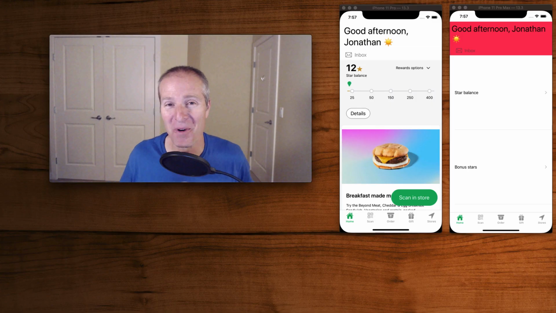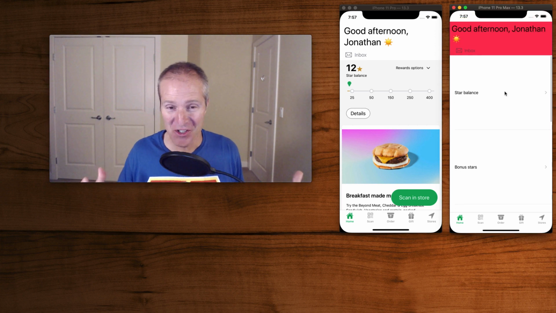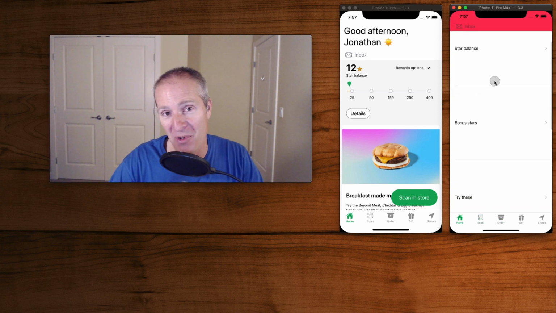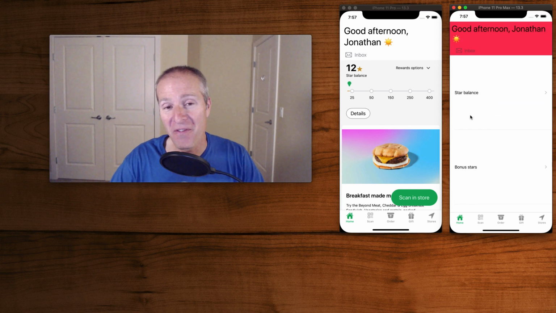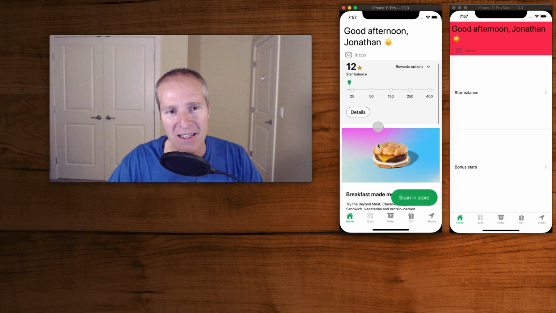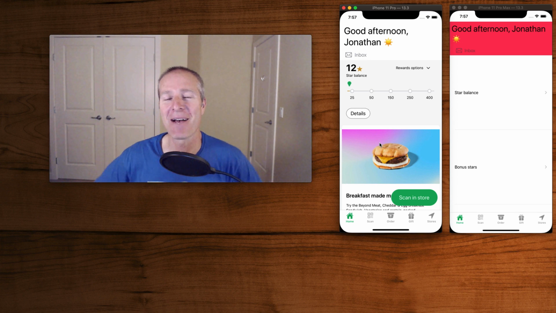Okay, good stuff, everyone. I know that's a lot of work. These collapsible headers, they take some time. So just to review, what we've got here now is a nice architecture with a tab bar and navigation bars. Today we did the collapsible header, which is really cool. That's how we've got that sliding up and down. Come back next time and we'll figure out how to start fleshing out these tiles on our home screen here. How do we design a tile system so that we can scroll up and down, drop in tiles, and do this in a nicely well architected way to give it that nice look and feel that the Starbucks app has.